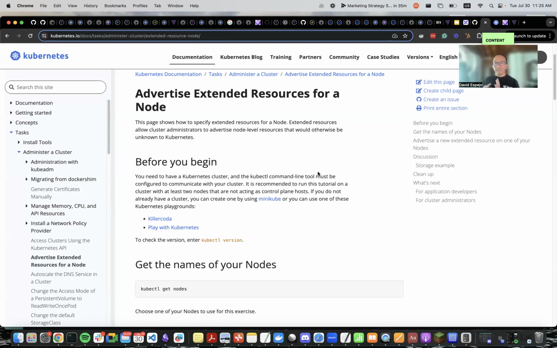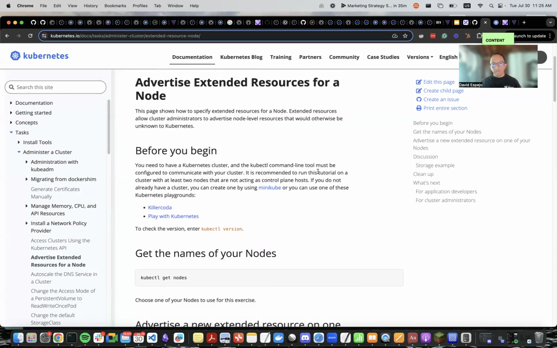For storage, there's a whole different controller, the container storage interface. But this is for anything beyond CPU, memory, and storage. Right, so in summary, the device plugin will advertise, hey, this node or this set of nodes has an extended resource, in this case, a GPU or a set of GPU accelerators of this model, this capabilities, etc. It will advertise this to the API server, right?